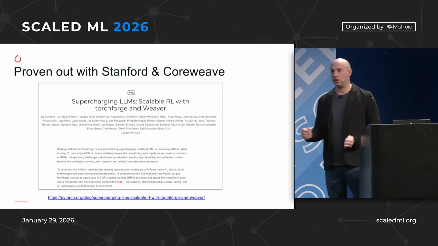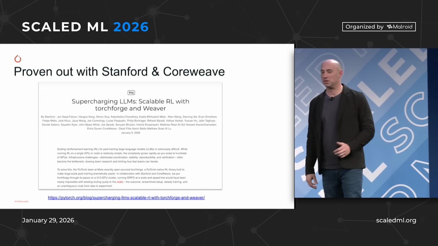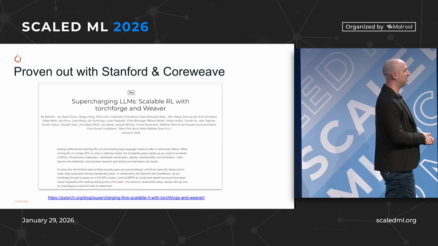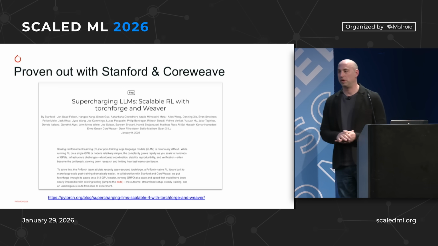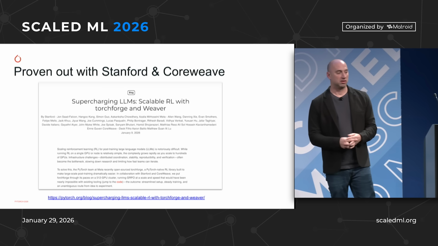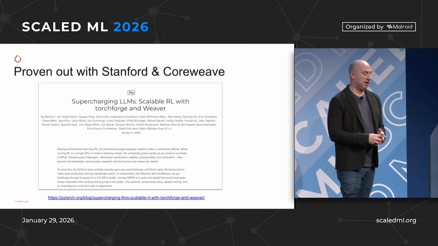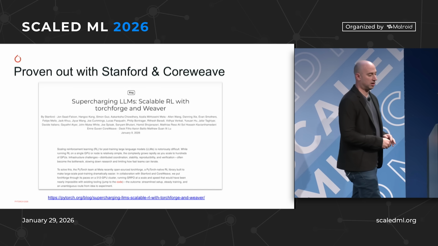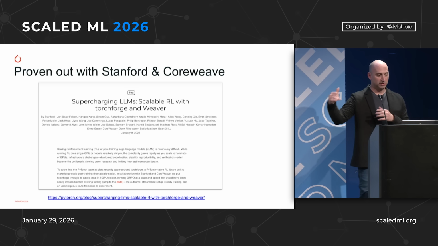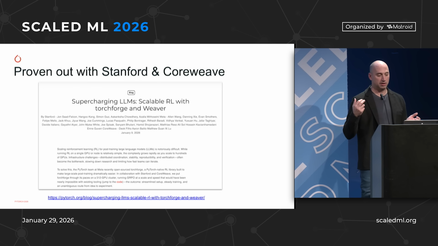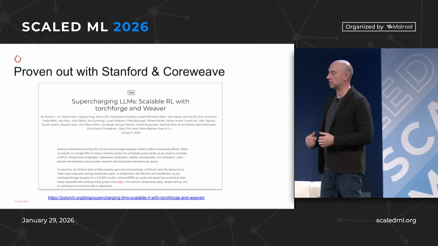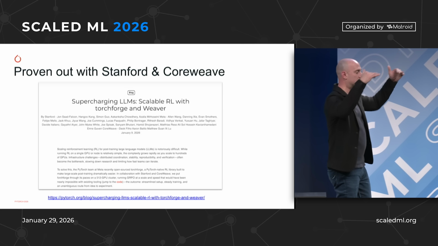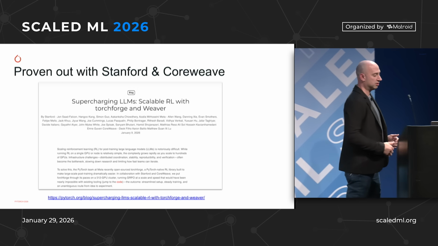And we actually proved this out. One of the fun parts about my job is I get to partner with a lot of different companies and academia. A few of us got together, me and some folks at CoreWeave, as well as Stanford, Azalea's lab over there, and Chris Ray's lab. And we scaled up Weaver, which is a weak verifier architecture that allows you to take a bunch of environments, bring them together and cascade them, and learn from a bunch of weak verifiers to get to a strong RL result. And we scaled that up.